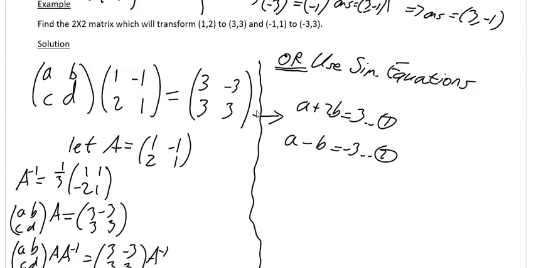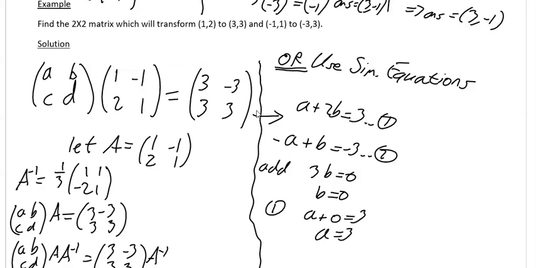Now here, how are we going to get rid of these? We've got positive A. Oh, I've made a mistake there. That should mean minus A, and that should mean plus B. First row times my second column. So if we add here, we're going to get 3B is equal to 0. Happy days, that means B is equal to 0. Put that back in equation 1. A plus 0 is equal to 3.